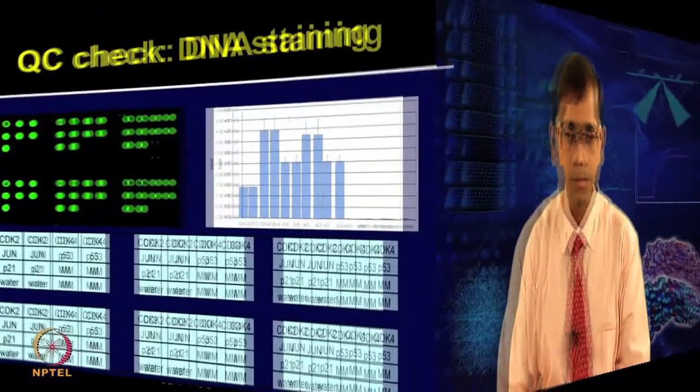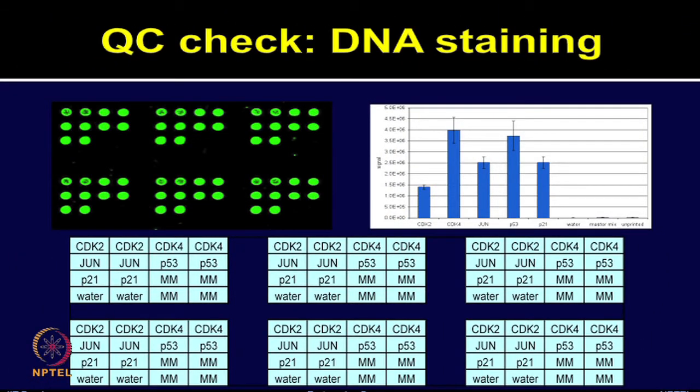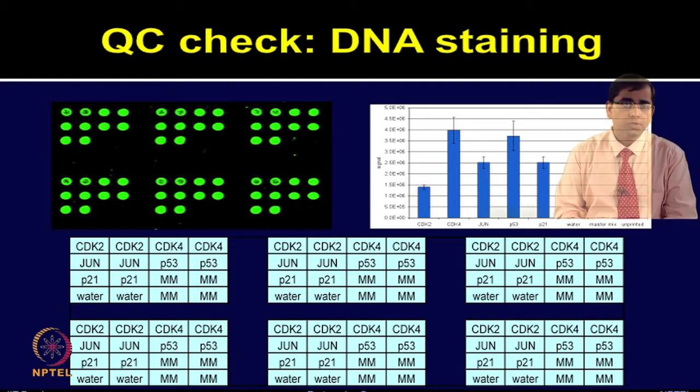Once the DNA quality is good, one needs to ensure that the proteins can be expressed from the DNA using in vitro transcription and translation expression system. So, the protein expression needs to be quality checked. Shown in the slide is a small test array, which I used to teach the students from Cold Spring Harbor Laboratory in New York. These are actually made by these students in the proteomics course.